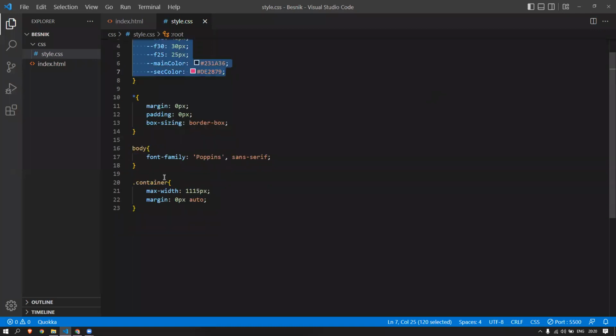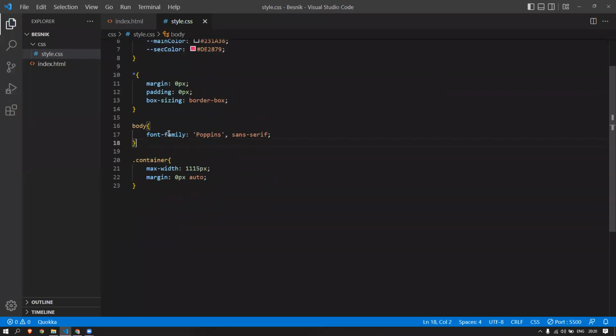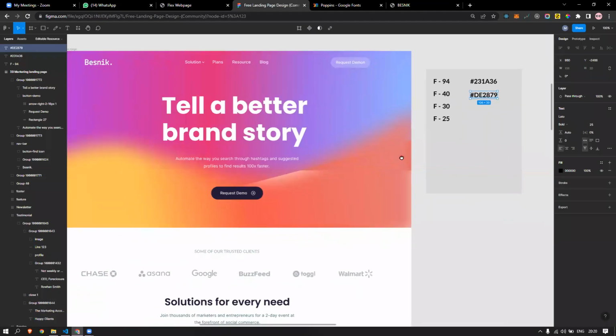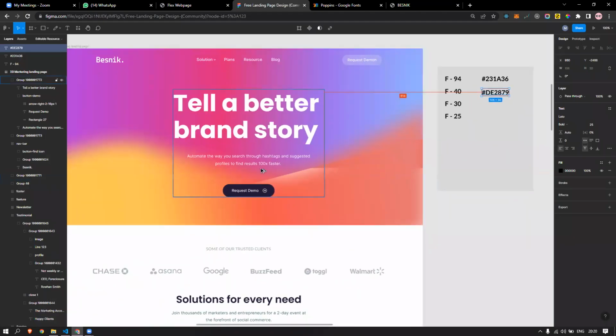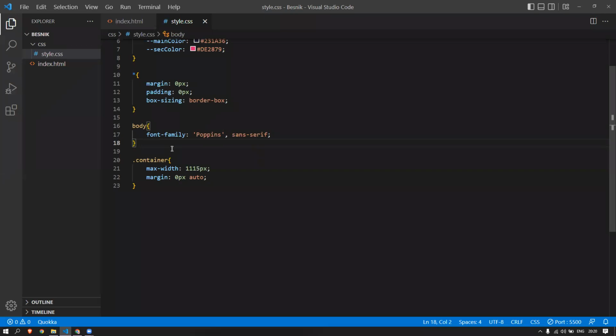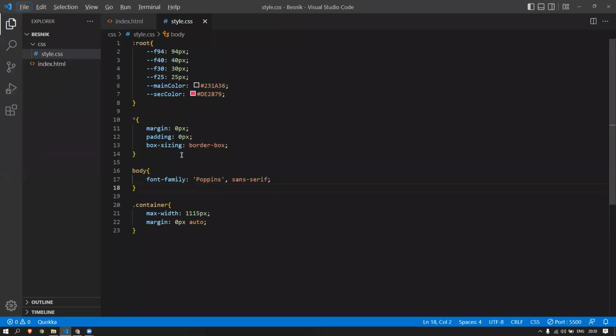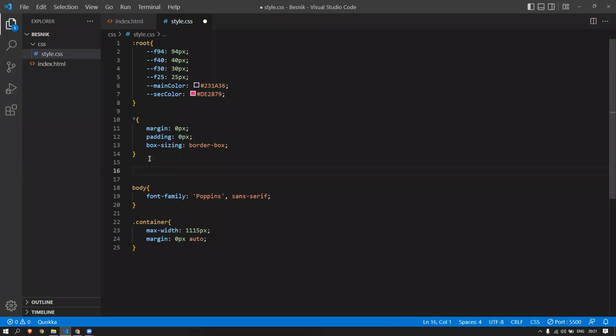So here we're going to create some other things. So what are the things we need? So the font, the heading and different kinds of headings here. So we have 6 types of heading in CSS: H1, H2, H3, H4, H5, H6. Okay, so the same concept I'm going to do for the H1. I'm going to add this 94, and H2 is 40, and H3 is 30, and H4 is 25 pixel. Okay, I always do it this way because it is very easy to track in your project.